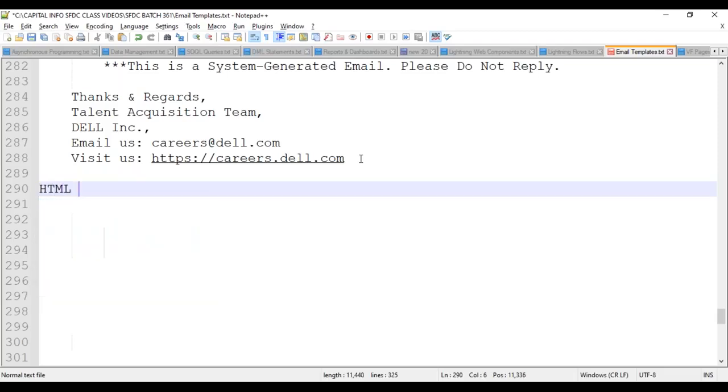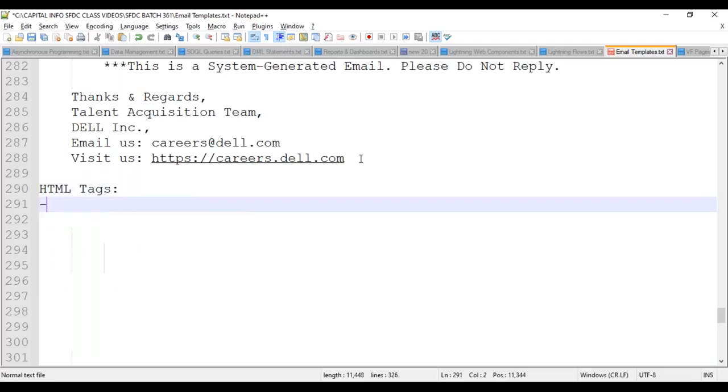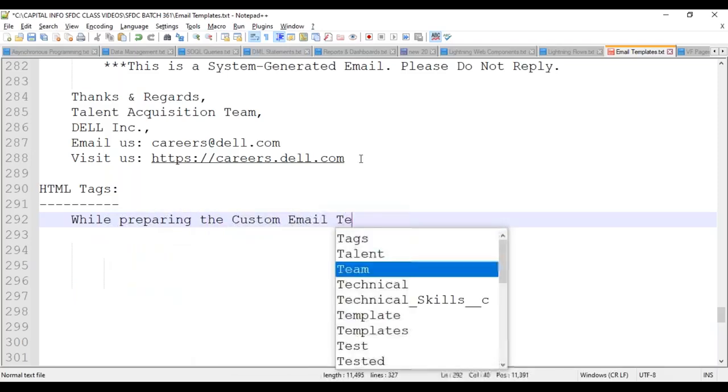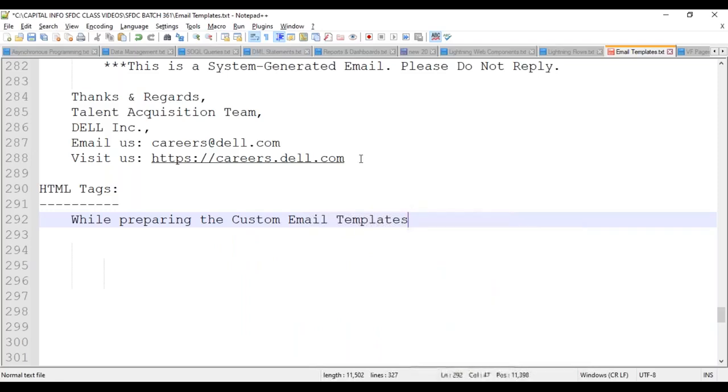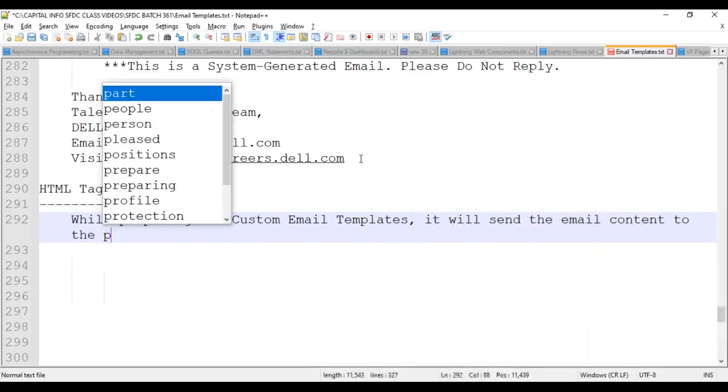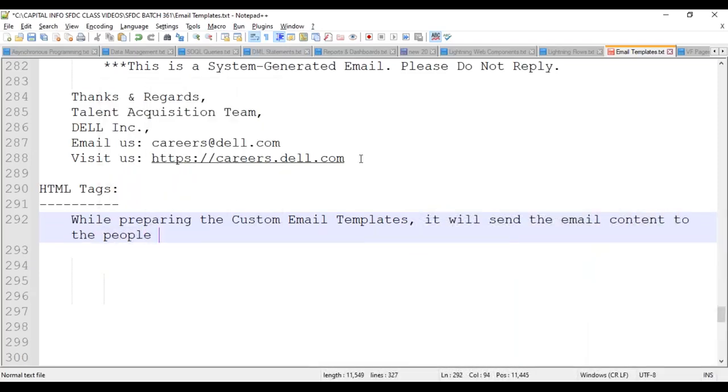Now, HTML tags. While preparing custom email templates, it will send the email content to the people in the form of a paragraph.